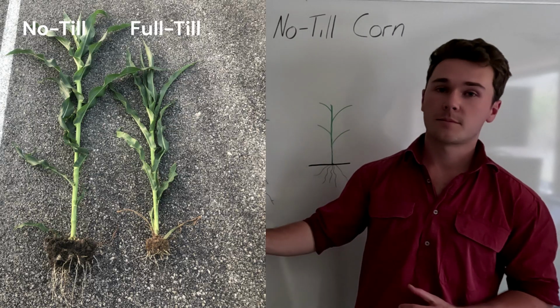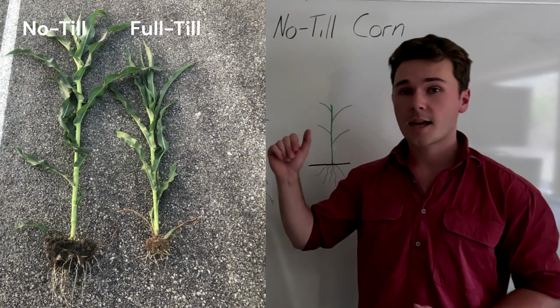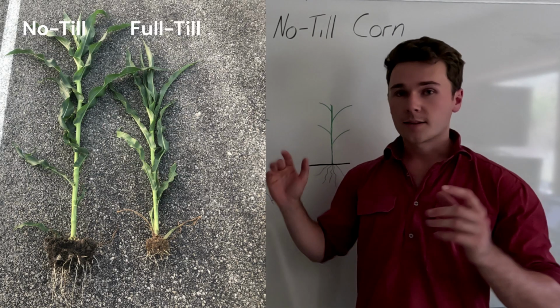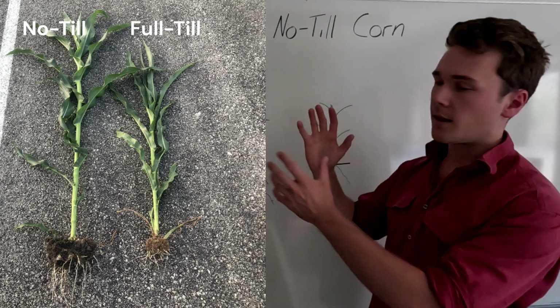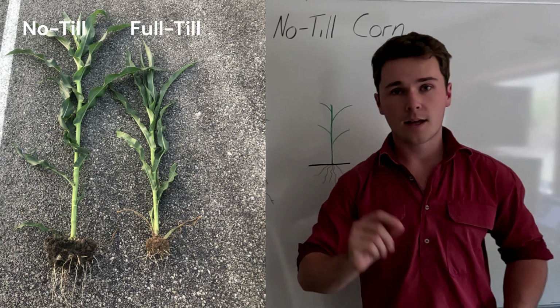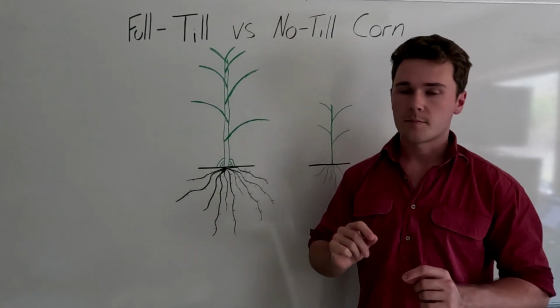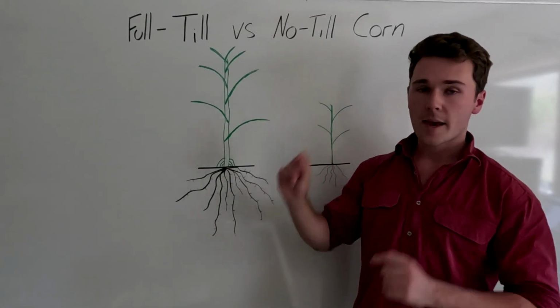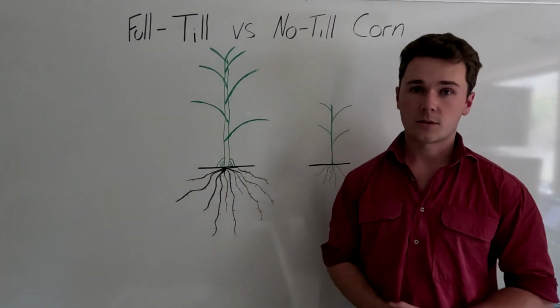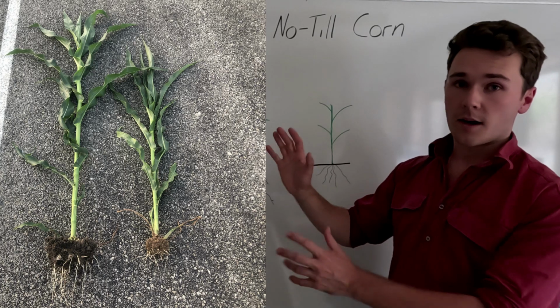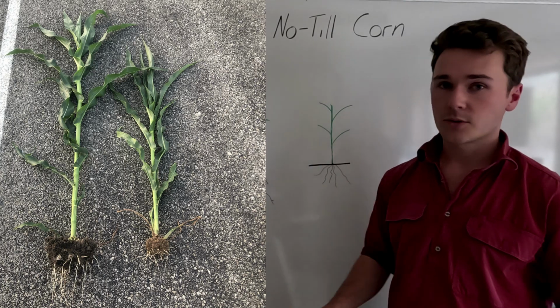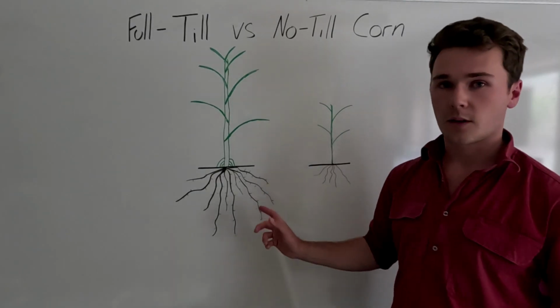This is a comparison between full tillage corn and no-till corn. And today in this video, I will be discussing what I see in this photo and explaining all the very different, precise things that make the difference between these two crops. So I'm not going to have this photo up here for the whole time. We'll be using this diagram from now on.